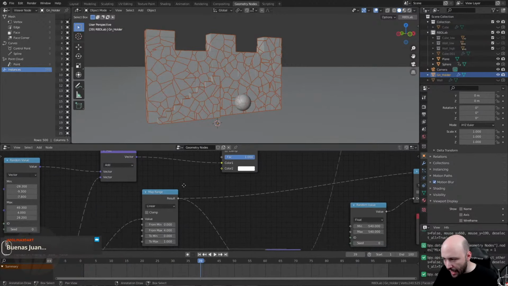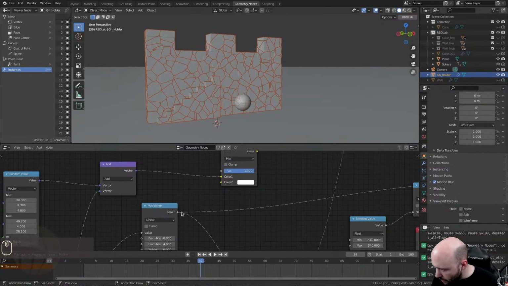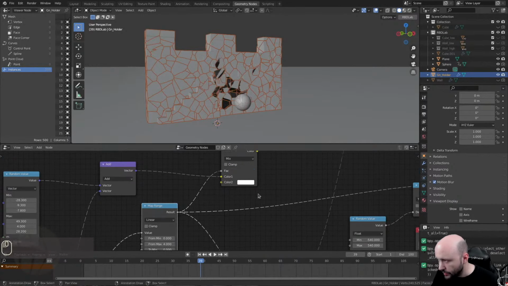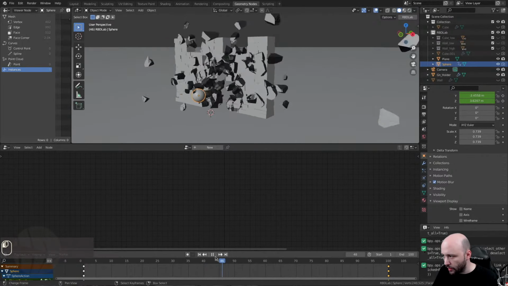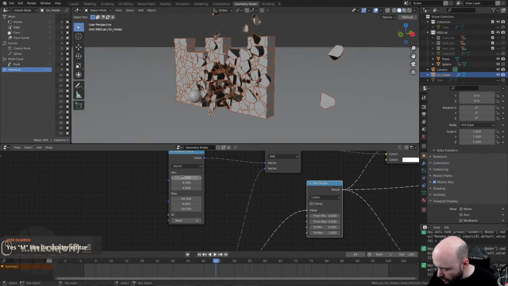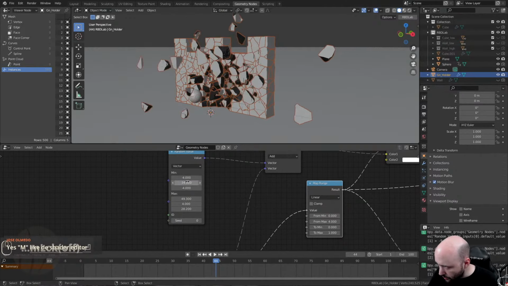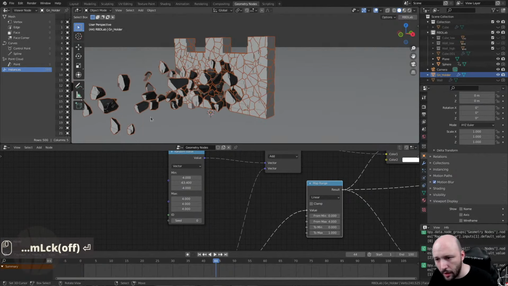So now I'm mixing it, and I'm controlling this map range that we will talk about later. So I'm going to connect the result to the factor, and then the sphere is affecting the wall. Okay, let me put this again to -4, -4, -34, and 4 and 4. Even a bit more. Yes, I'm like in the Shader. Yes, all the geometry nodes with fields, it's very similar to the Shader editor.